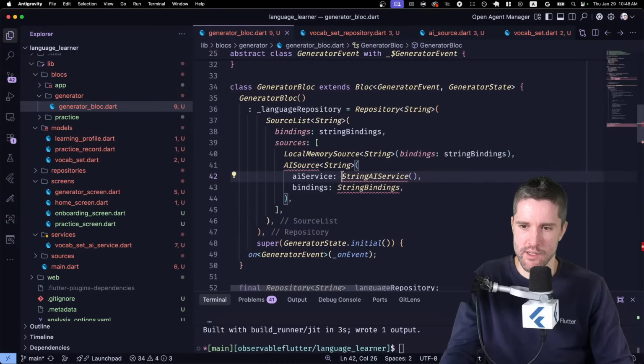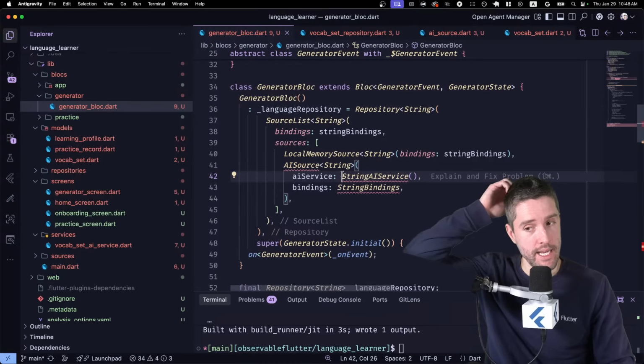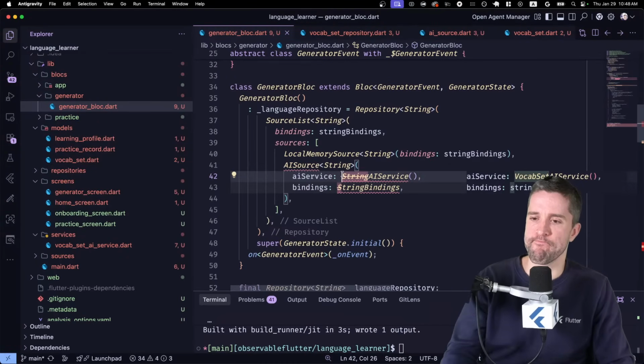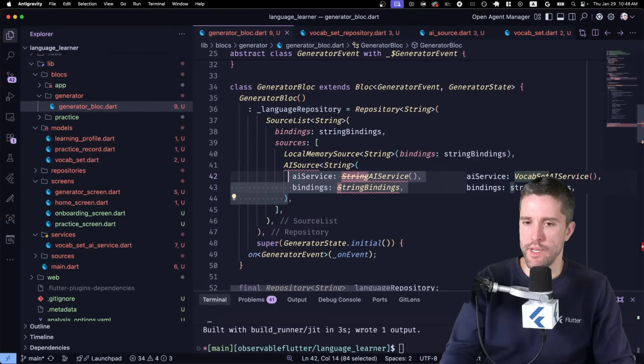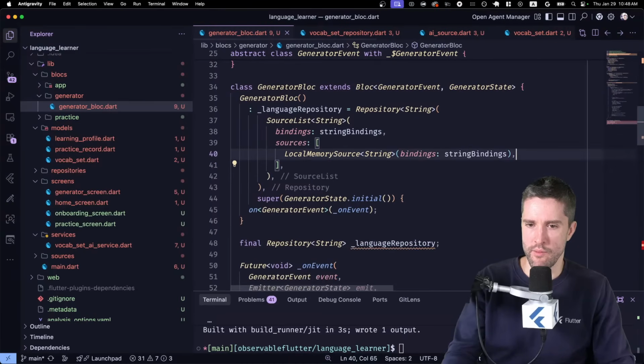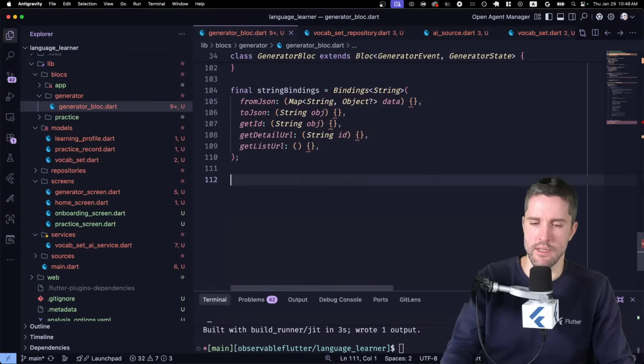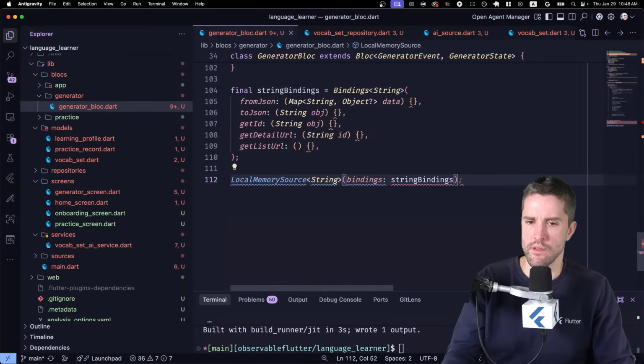So the AI service here is going to be a dedicated one. I think I'll probably just hard code this one. I'm not going to ask Gemini to get all the language codes. That would be kind of wasteful. This is going to just be a hard-coded thing. So I'm going to also have a static version of this that loads class.